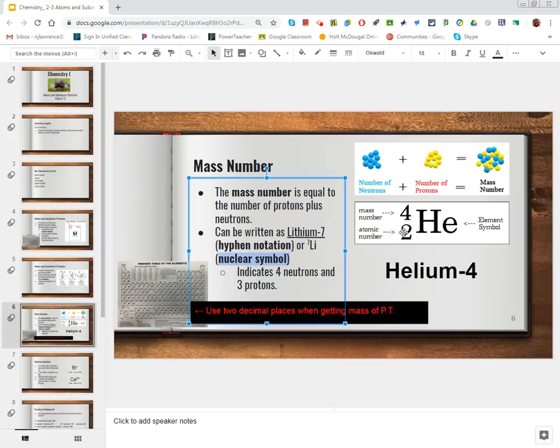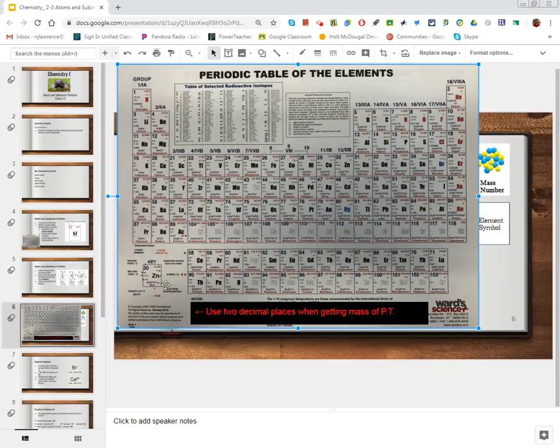So remember, the atomic number is just the protons. The mass number, however, is the mass of that element. So here, a mass number is the number of protons and the neutrons. So again, on your periodic table, you can find that. Down here in the key, we see it's called atomic weight, but we're also going to call that atomic mass. So atomic weight and atomic mass are interchangeable since we're on planet Earth. And so again, when I look at lithium, it says 6.94. So that is the atomic mass of lithium at 6.94.